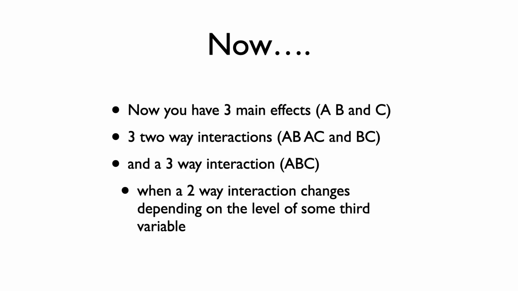One of my favorite little questions I used to give on quizzes, to see if people were thinking, was I would ask people to define what a 96-way interaction was. Some people get all freaked out. I don't know that. We haven't talked about that. Well, the 95-way interactions change depending upon the levels of a 96th variable. I didn't say tell me what the math is. I just said, what is it? So four-way interactions, the three-way interactions change depending upon the level of some fourth variable.